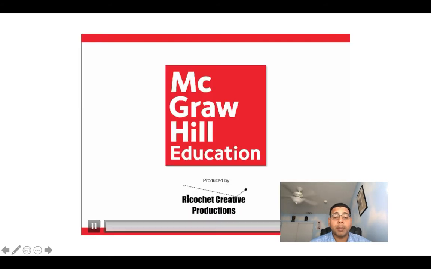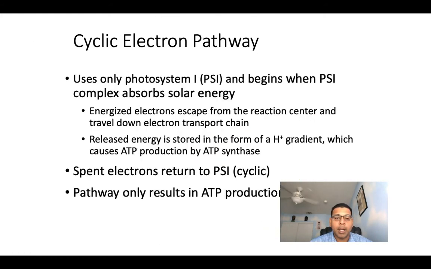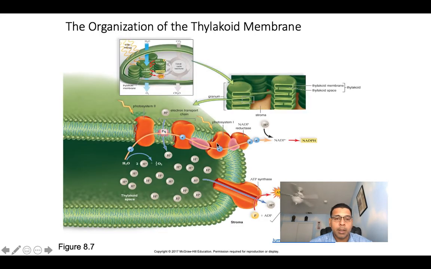So we've seen this proton pump now twice. We saw it with the electron transport chain, with the video we just saw, and then we've seen it here as well in relation to photosynthesis. Here we saw it in our thylakoid membrane. Right here we could see our hydrogen pumps are bringing hydrogens, we said, from the stroma into the thylakoid space, where we can see this concentration gradient being built. And then here we've got our ATP synthase that's going to allow these protons to make their way out.